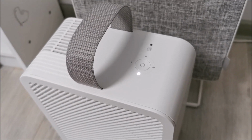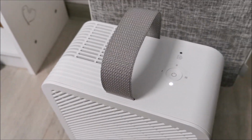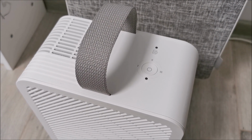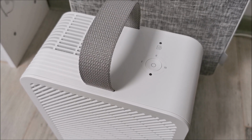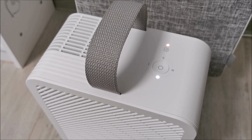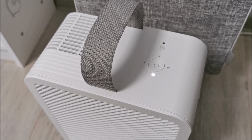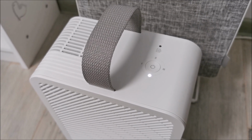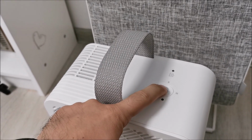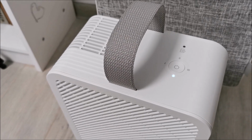Let's do a quick test and see what happens when I turn it off. Does it have some kind of memory or will it go off? Okay, so it's off. Let's simulate a power outage or using a timed socket. It's on. Let's see what it will do. Oh, it's smart. It remembers what it was set. IKEA, you are awesome. Let's set it to low speed.